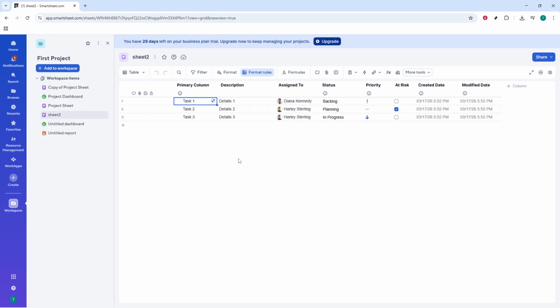That's it. Open Browse, go to Deleted Items, restore with a right-click or a drag and drop, and confirm the original location. You're back on track in just a few clicks.